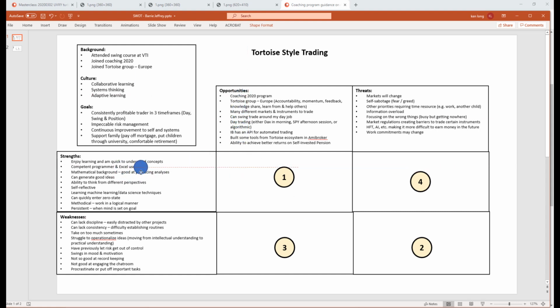And then he just goes all the way down through each one of these different opportunities, and then he goes to the second one. I'm a competent programmer and Excel user. What can I do to add value inside of here? And then you start building out a range of possible activities to populate box number 1.